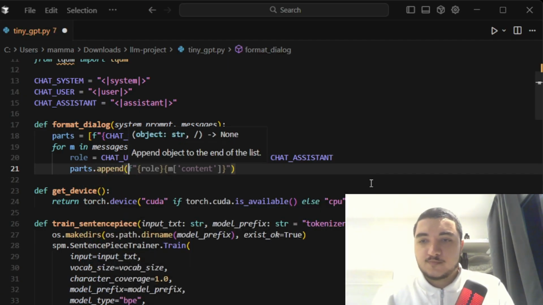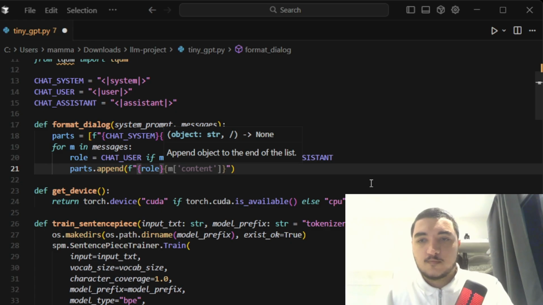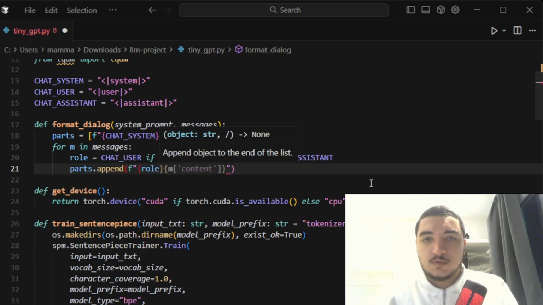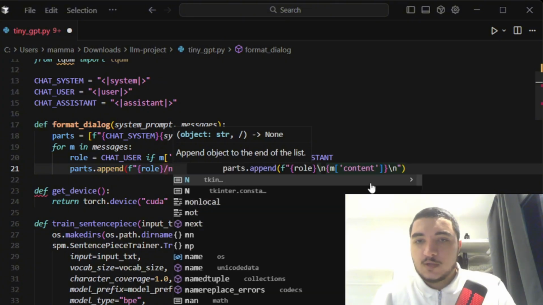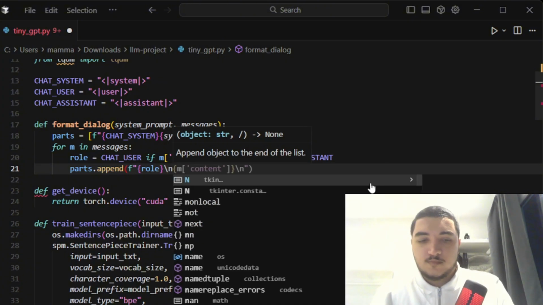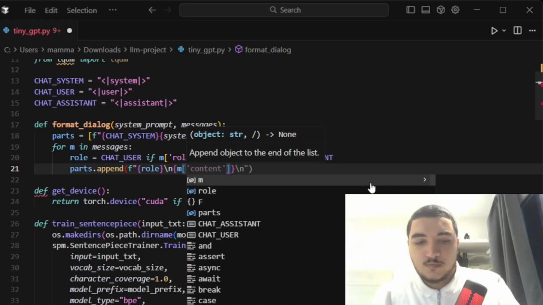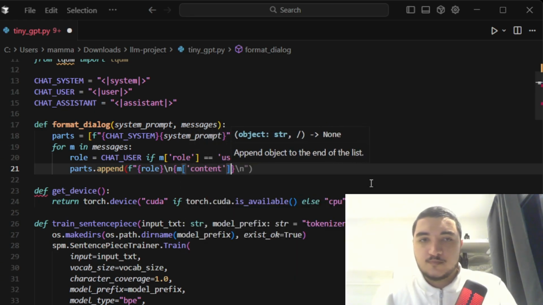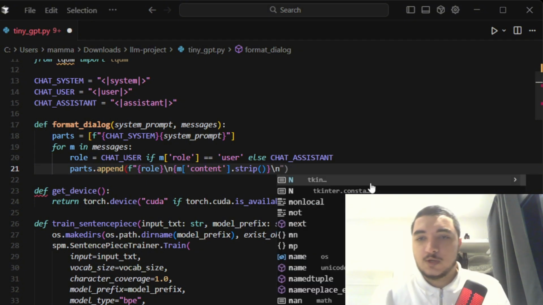So let's say an f-string with role, then a new line, backslash n, then we put m content dot strip, and another backslash n. So basically the backslash n's are the new lines.